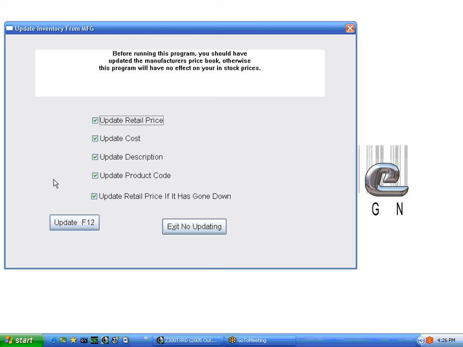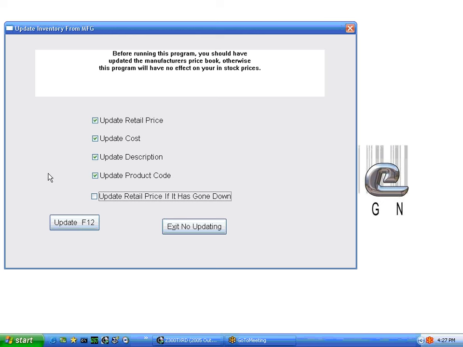That's what you want. But what about things you have in inventory? You may or may not want to have everything updated. For example, what if the price goes down? Do you want to have the retail price automatically go down? Or would you rather just see a report of ones that were down and you manually make the decision? If I bought something for $10 and they told me the retail was $20, and now all of a sudden they reduced their price where they say the retail is not $20 anymore, but it's $15, do I want that to really go down to $15, or do I want to keep it at $20? That's what that's asking. If you don't want it to do it, then say no.